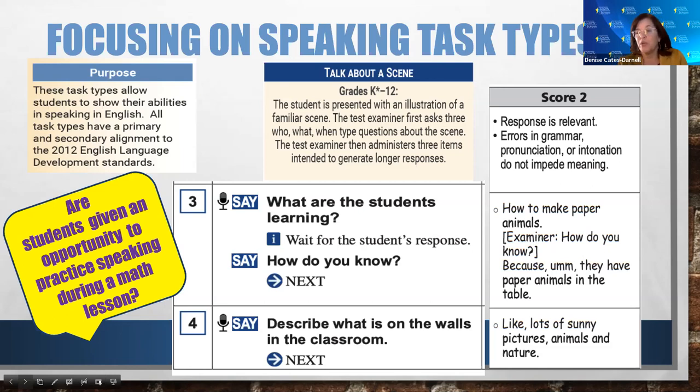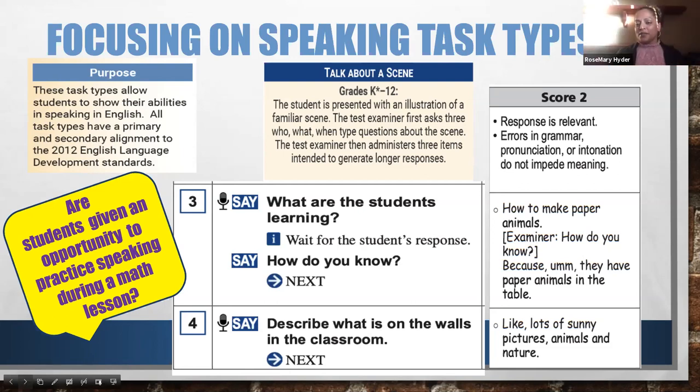Actually, we did our "which one doesn't belong," right? We could have been describing, and several of you did describe, one of the pieces of money that we had in some way so that we understood which one and why it didn't belong. We also could use them when we did response frames, describing the geometric shapes that we were looking at there. So those are just two really quick and easy examples of ways that we could bring that describing piece, supporting what is happening on the LPAC in math class as well.